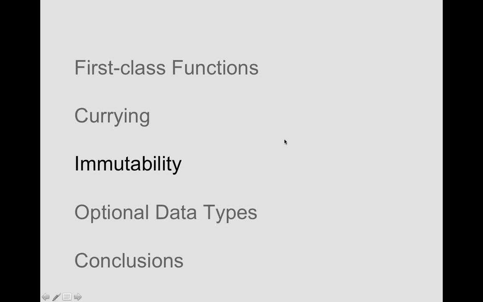So let's talk about the third topic of today's webinar, which is immutability. So what's that crazy word about? There are actually two crazy words: one is called mutable, the other one is called immutable. It has nothing to do with biology, where we want to be immune to things, or with mutants and so on. Mutable objects are the idea that once we create an object, we can still modify it later on.